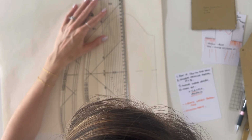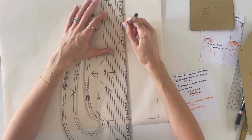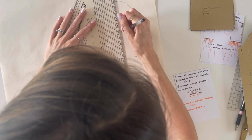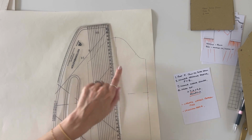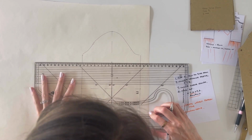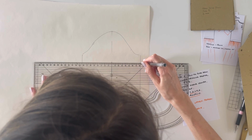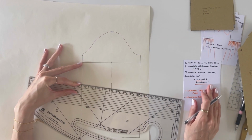And then we already decided we wanted the length to be 7.5 centimeters above this. So what we're going to do is mark 7.5 centimeters up from our elbow reference line. I've done a little point there in the middle, and then we're going to use this reference line we put here, which is why I said they're really, really helpful. Line our 90 degrees up with that, and then we're going to mark the bottom of the sleeve like so. So then this is our sleeve pattern piece.